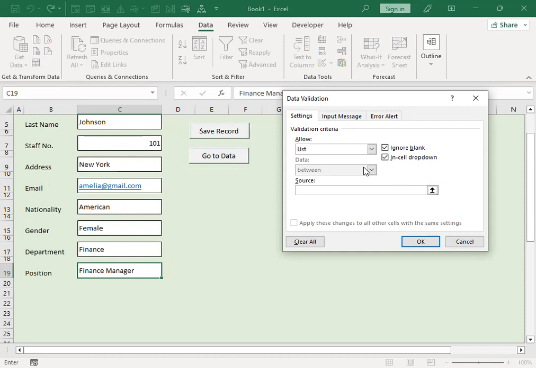Then for the source, we say warehouse supervisor, comma, finance manager. And then what else? I would say HR manager from human resource.